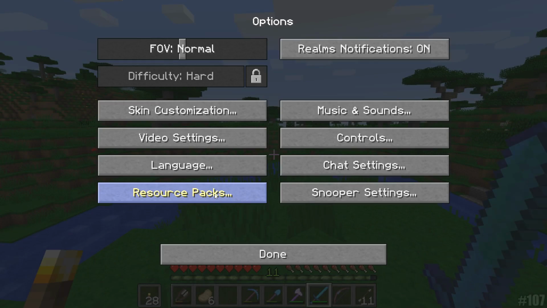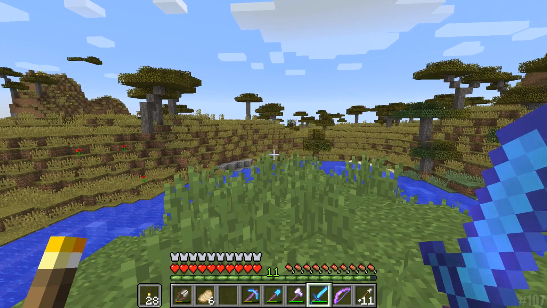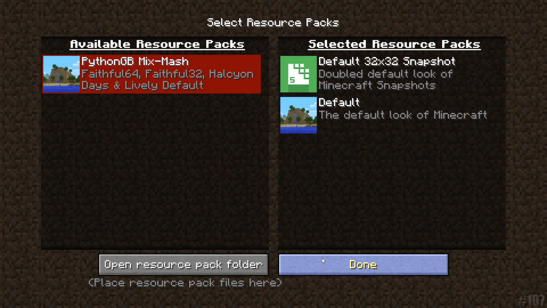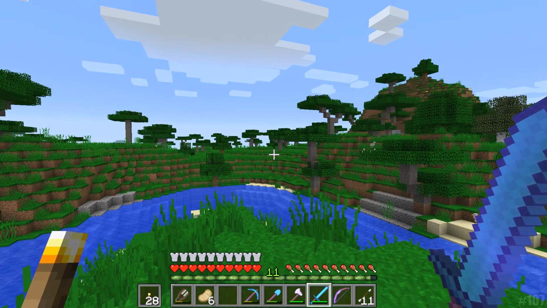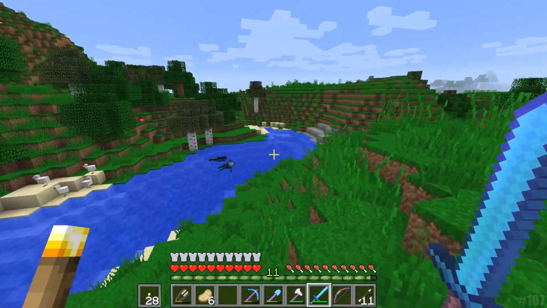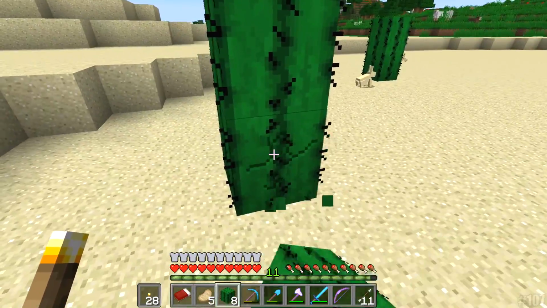So for example, if I was to go ahead and do a little bit of this, we would of course have the normal colors, but obviously I don't really like that because it just seems a bit murky to me. So I just put this on and bada bing, bada boom, we got some lush green grass. It's so beautiful. Oh my God, desert bunnies.